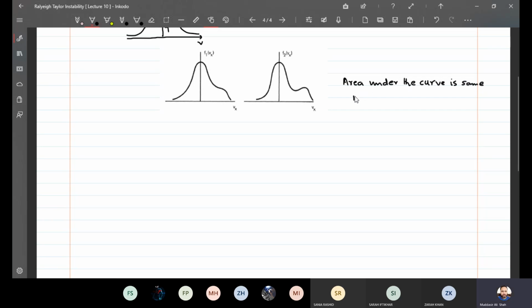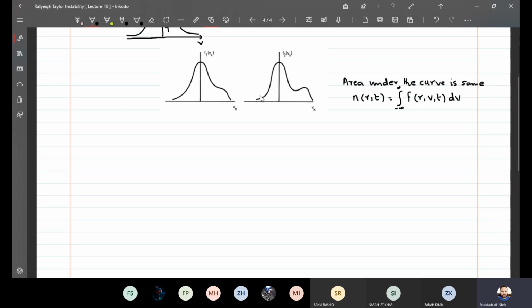So if you try to find the density, which is a function of r and t, then you have to integrate this distribution, which is a function of r, v, and t, in dv, and then you will get the total number of particles. So if the total number of particles is the same for both F1 and F2, then the fluid theory cannot distinguish between these two distributions. This is the main reason for using the kinetic theory.